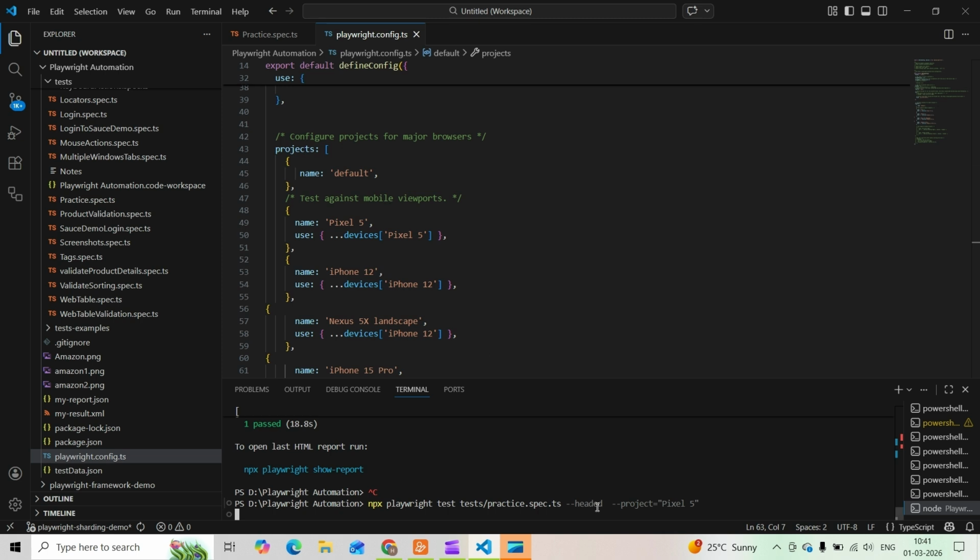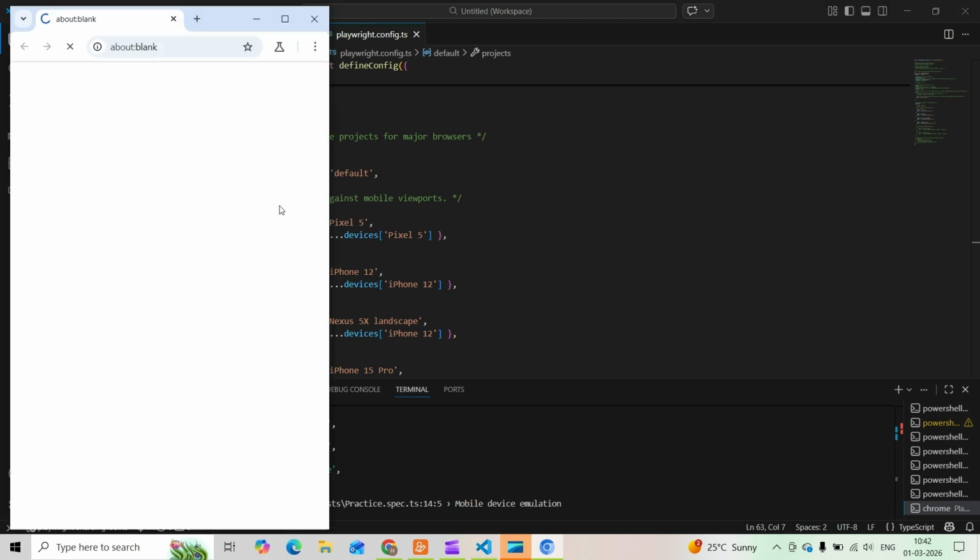From the terminal also we can choose the devices. So it launches the pixel 5 mobile phone.